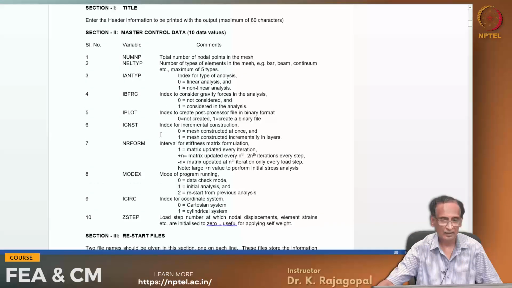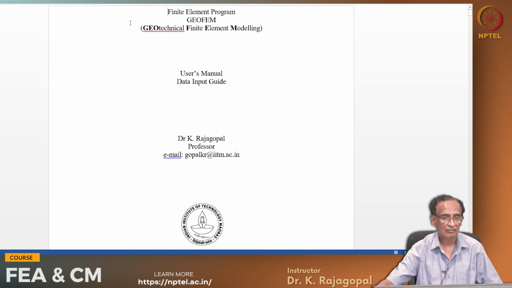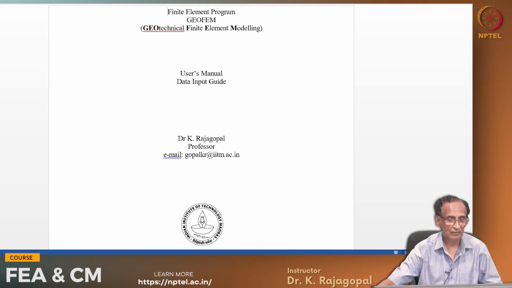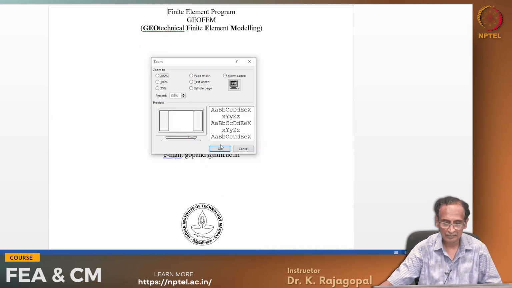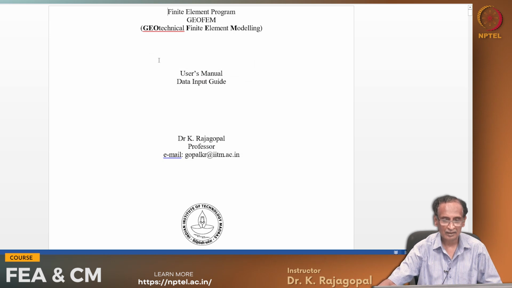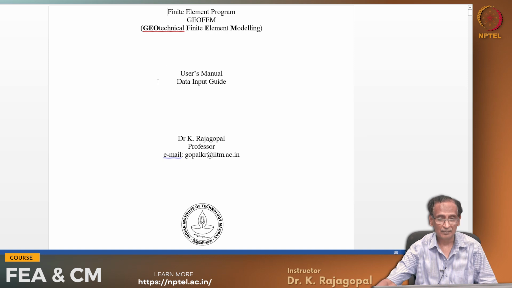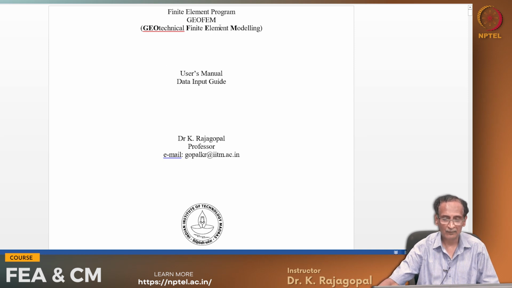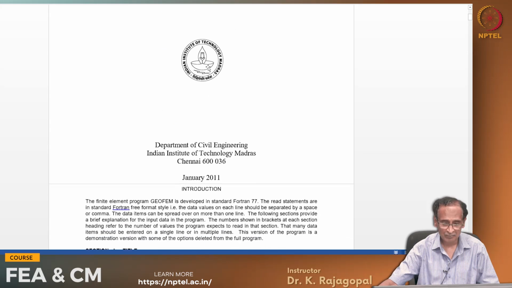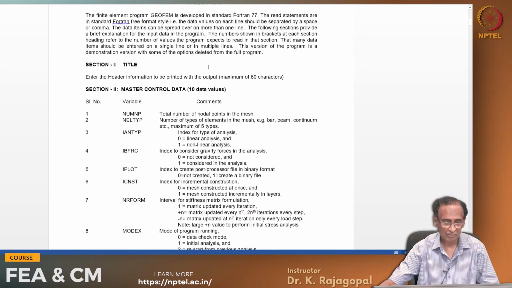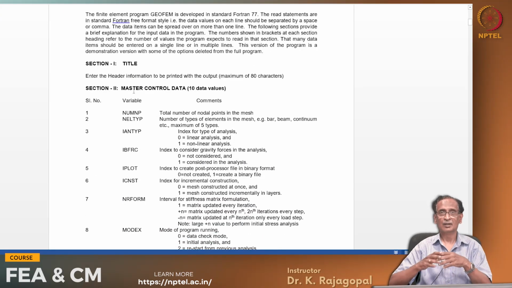And before that, let me show you this program. This is the user manual for the program GEOFEM, Geotechnical Finite Element Modeling. It's a simple enough program, and like all finite element analysis, it requires a lot of data.